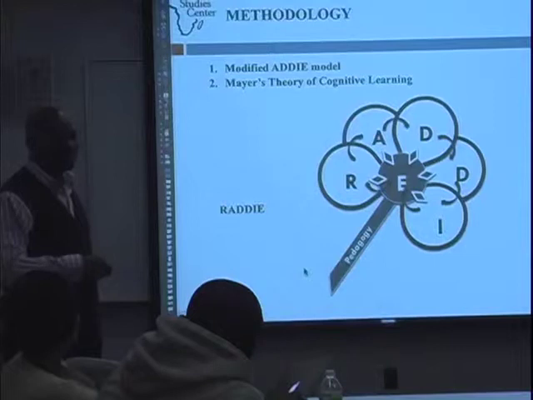If they want to incorporate those, there should be a way by which they could do it by taking note of not only the principles of visual design, but the 12 principles of Mayer's theory. And initially, I was thinking of a model which looks like the ADDIE model, having the A at the top and the rest following. But being an artist, I don't know. This looks nice. I end up with a flower. It looks nice. Yeah. And so I think this is more structurally friendly than the linear one we have in the heading model.